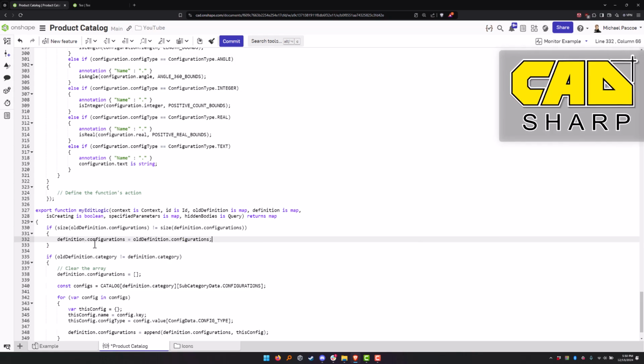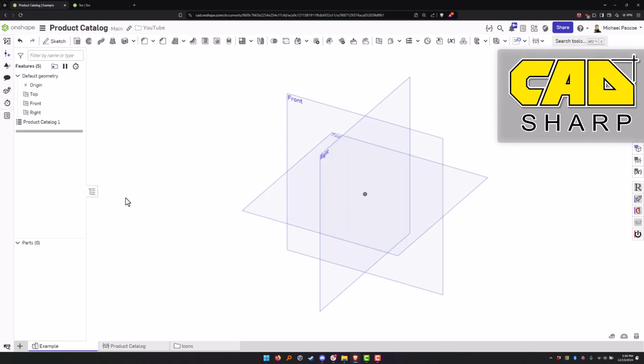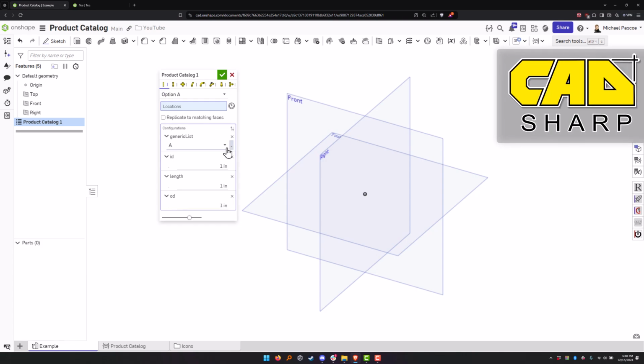Basically, if the user made a change and we don't like that change, we're going to undo it and tell it to be equal to the old definition. So now if we try to erase one of these, it puts it back.